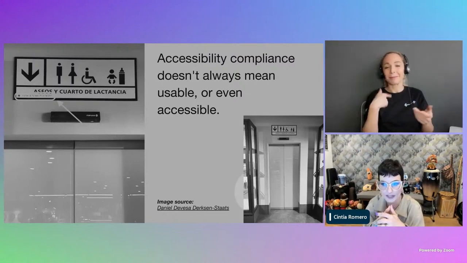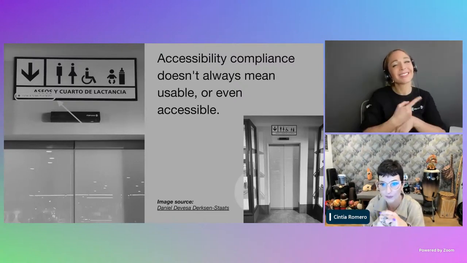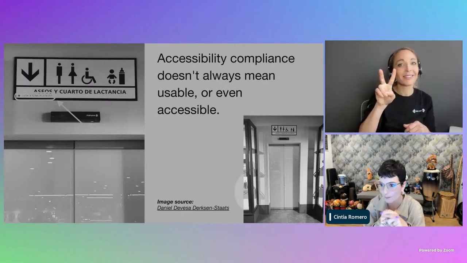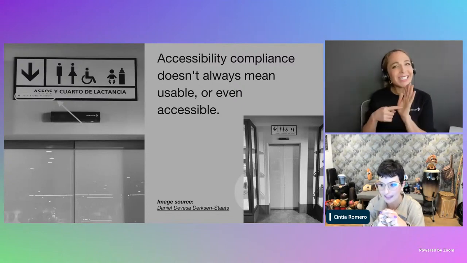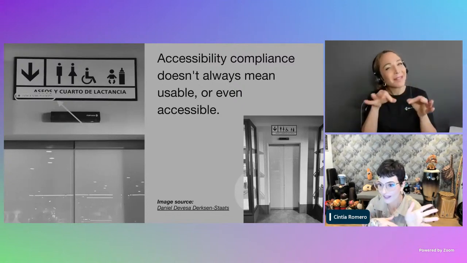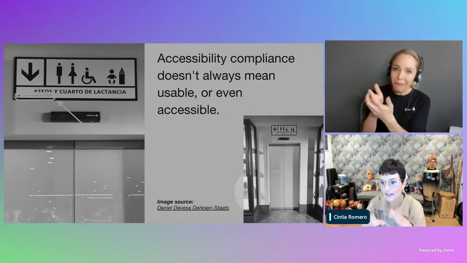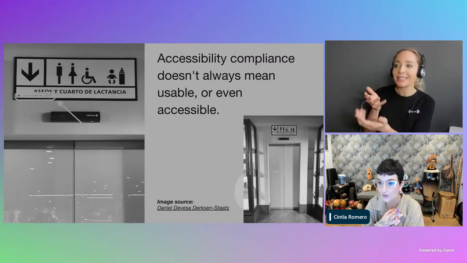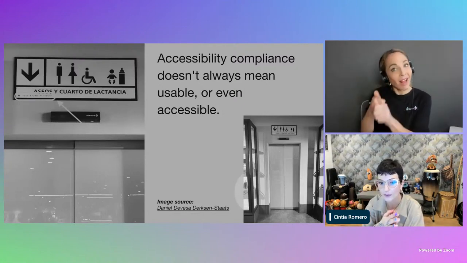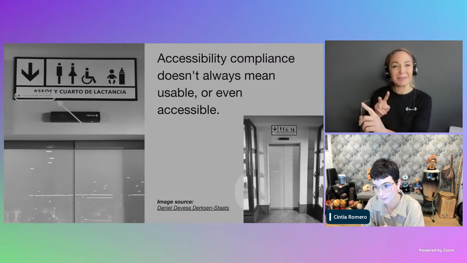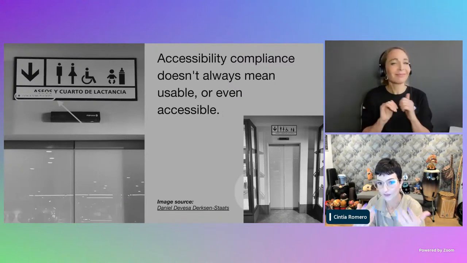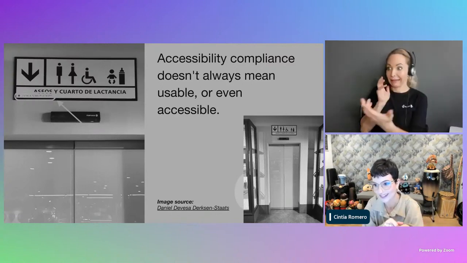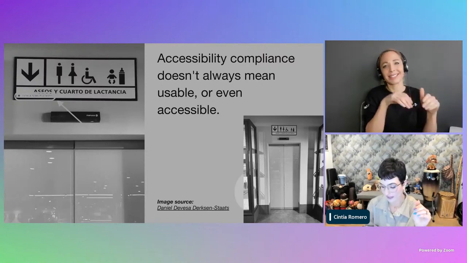I saw this photo the other day when I was browsing on my LinkedIn. It was posted by Daniel Devesa. And I was like, oh, it gives us a great example, and it explains the difference between compliance and conformance. On the compliance side, we've got to follow the law. But on the conformance side, it's essential to follow the law, but it's most important to know how to apply the law to actually benefit people. So how could I do that differently? Does this design conform or does it comply with accessibility guidelines? It's something for us to think about.